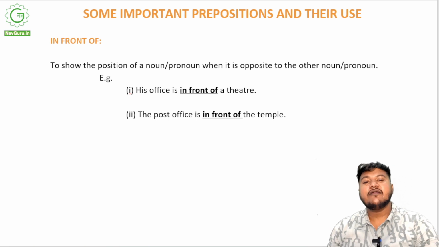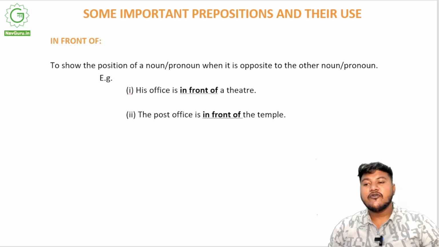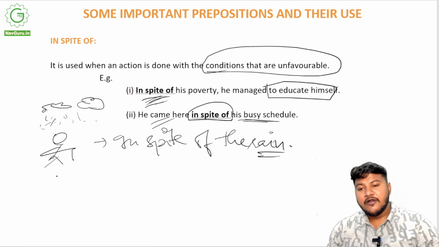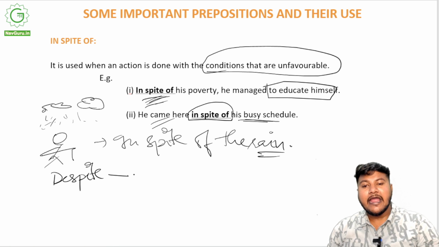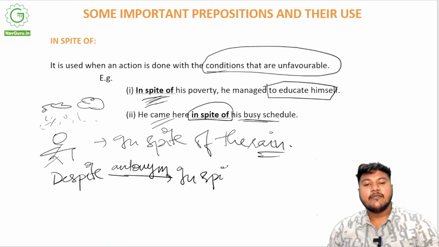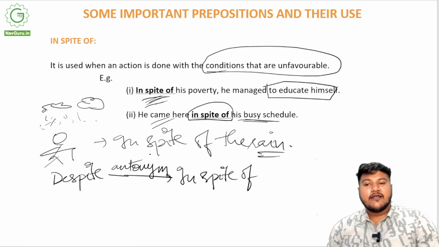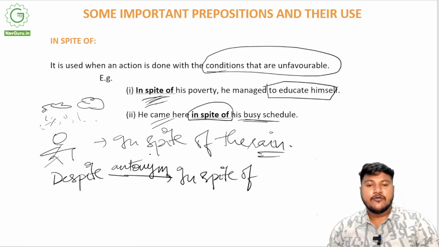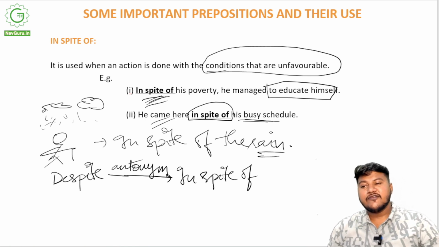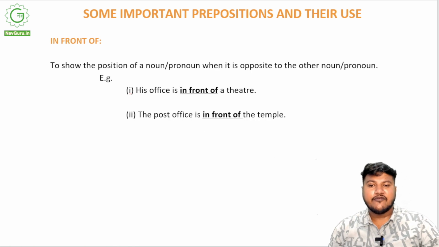Next and finally we have in front of, right? Before we go to that, there is also the word despite. All right, and despite is used as an antonym to in spite of, in some cases, not all cases, but yeah, it can be used. Despite can be used as an antonym to in spite of. All right, like despite warning him about the rains, he still came out to play, and he fell down and he hurt himself, right? So despite is used in an opposite manner of in spite of.